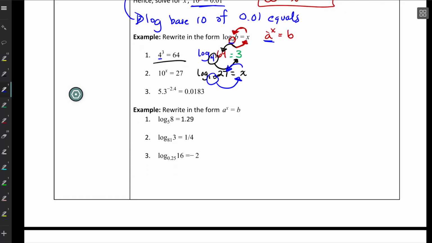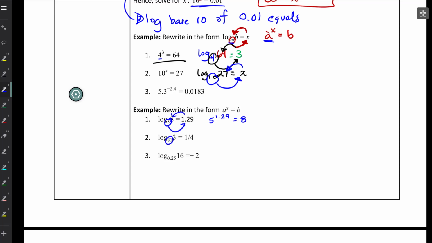Now, let's go ahead and do another couple of examples. Rewrite in the form of a to the x equals b. Now, for me, this is a little bit easier because, again, I have that circle and circle arrows method down pretty cold. So log base 5 of 8 equals 1.29. That tells me that 5 to the 1.29 equals 8. And I just have to rewrite what I say in my head. 5 to the 1.29 power equals 8. And it's that simple. Again, this is something that you can check in your calculator. 5 to the 1.29 power, does that indeed give me 8? If you get the right answer, you know you wrote it the correct way.